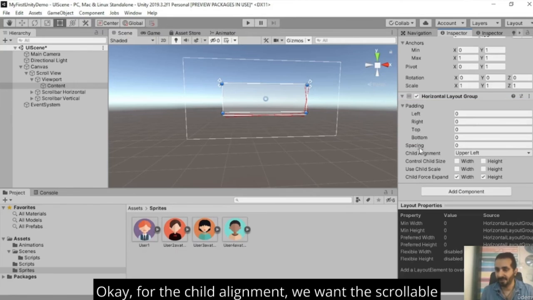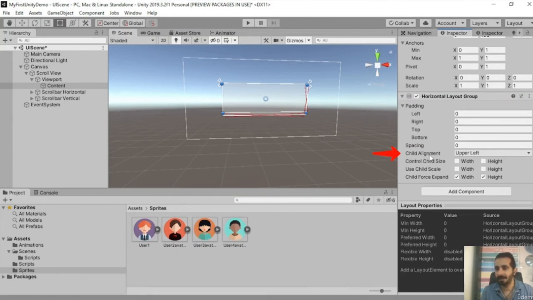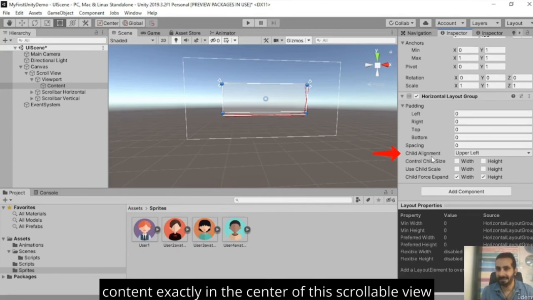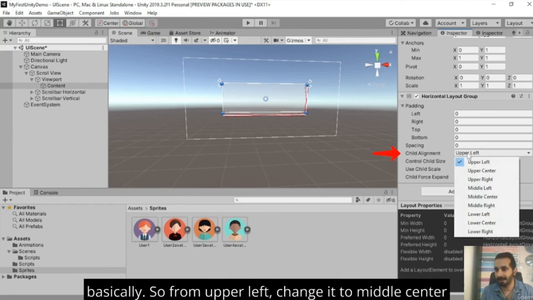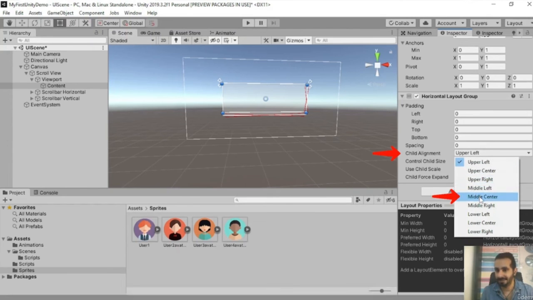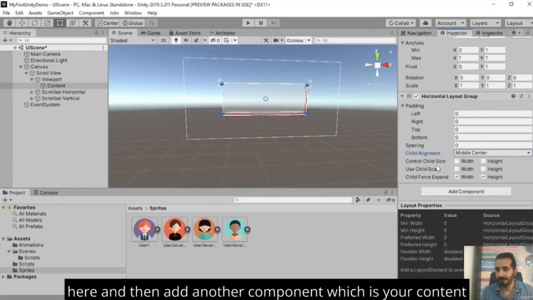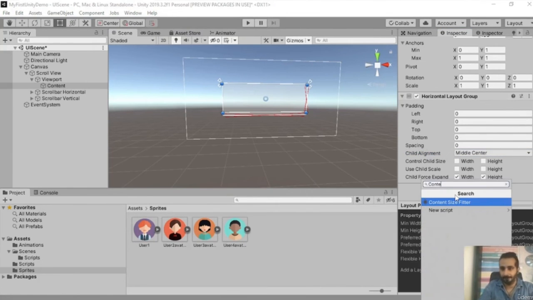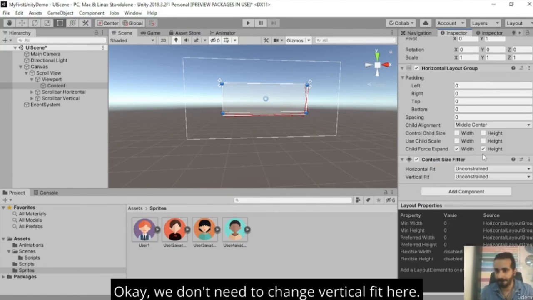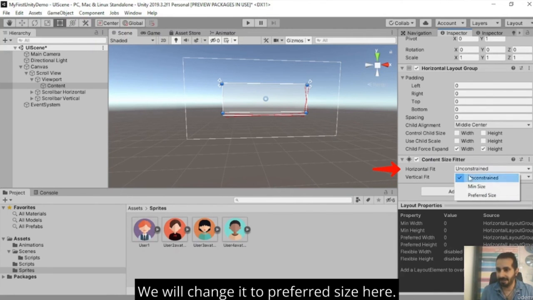For the child alignment, we want the scrollable content exactly in the center of this scrollable view, so from upper left, change it to middle center. Then add another component which is your content size filter. Horizontal fit, we will change it to preferred size.